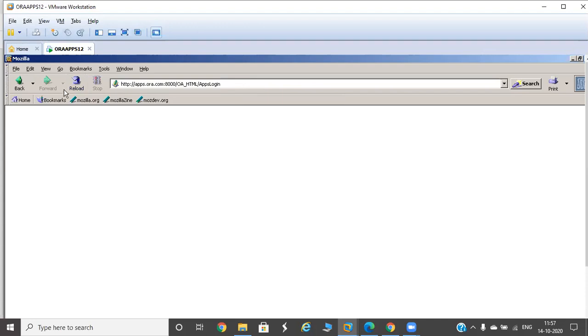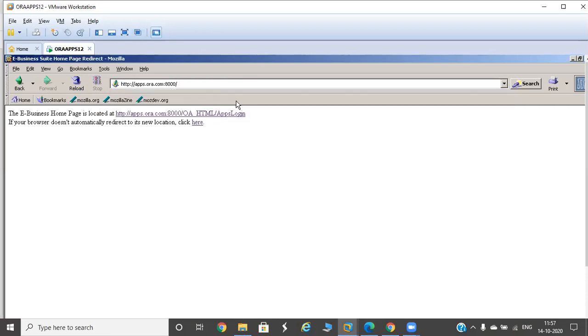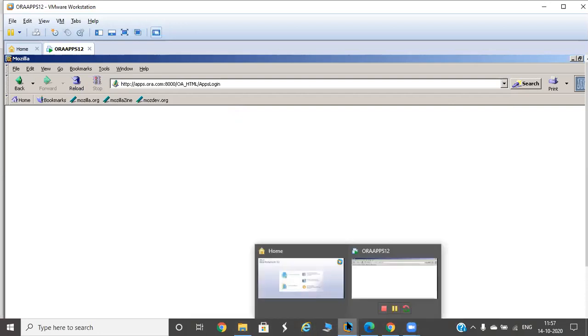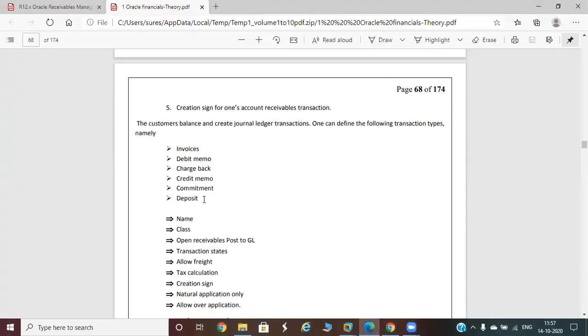How will you create it in Oracle? What are the types we have seen for guarantee? Okay, we'll see one by one.